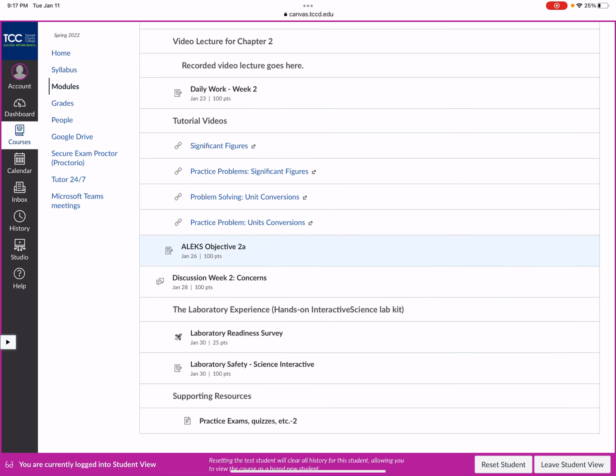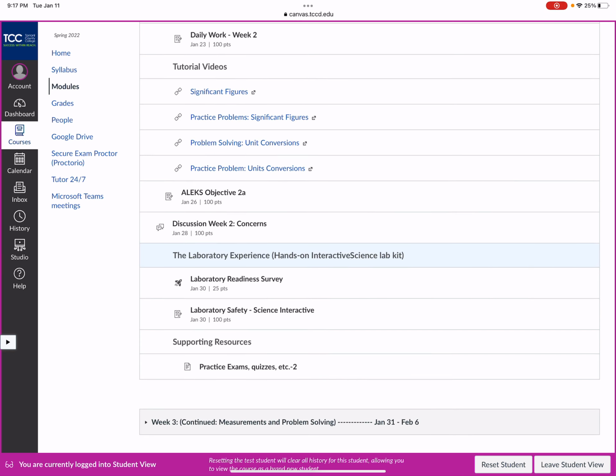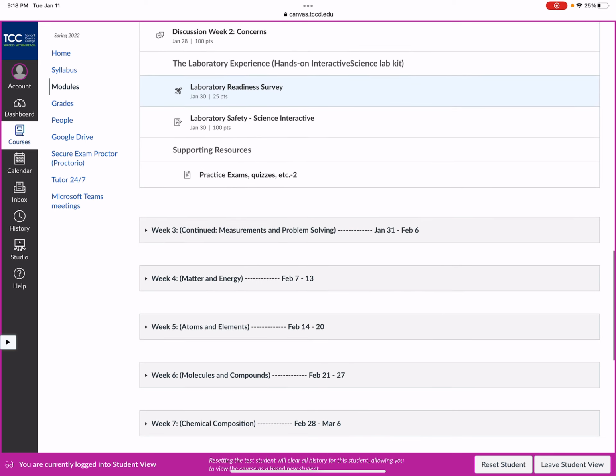Then you get to do the Alex homework. Then you do your weekly discussion, and then you go do the experiment part. Not until the 3rd week do we actually start doing experiments. We're basically just getting ready the first 2 weeks, like doing the are-you-ready, doing the inventory the first week, and so on. So that's what you're going to see.